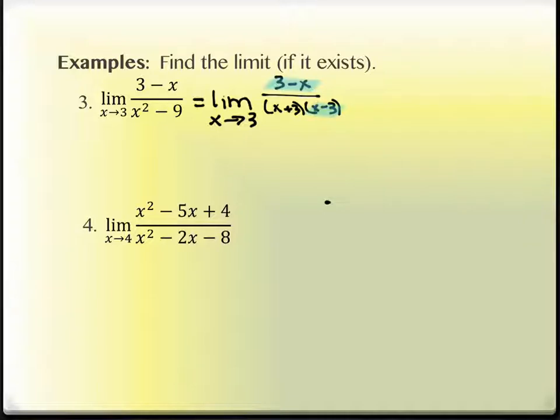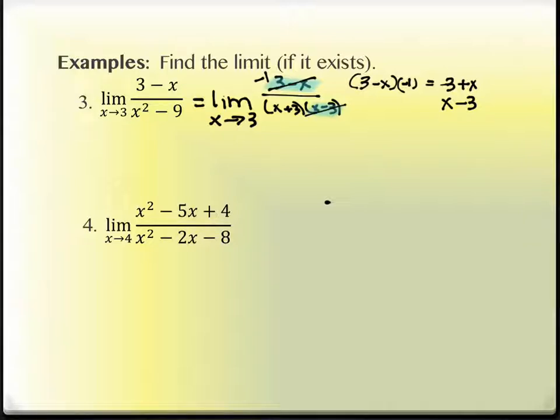And if you have sort of a picture of what that means, if I were to multiply this, let me do the 3 minus x, if I were to multiply this by negative 1, what would I get? Well, I'd get negative 3 plus x, and another way of writing that is x minus 3. So they really are the same thing. They just differ by a factor of negative 1. So when that happens, we can, in fact, simplify and reduce them, cancel them out. But when we do, there's a negative 1 factor that's left over.